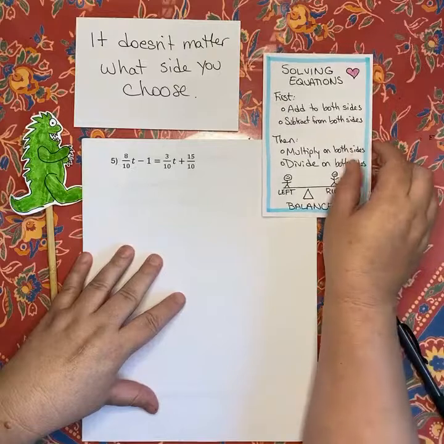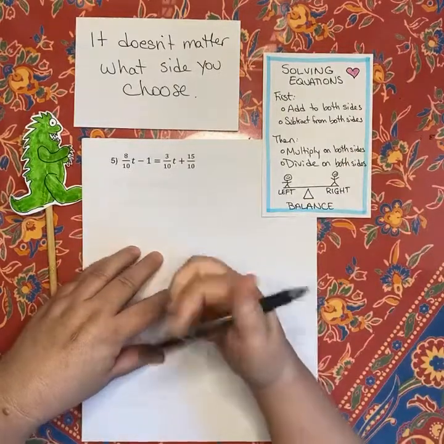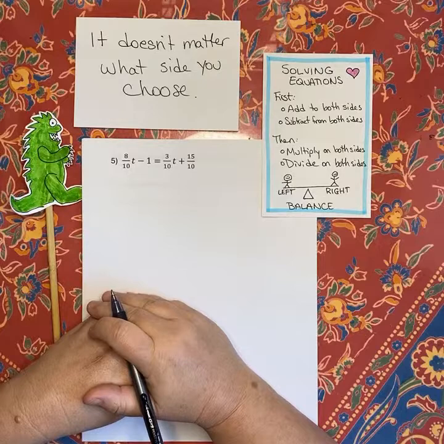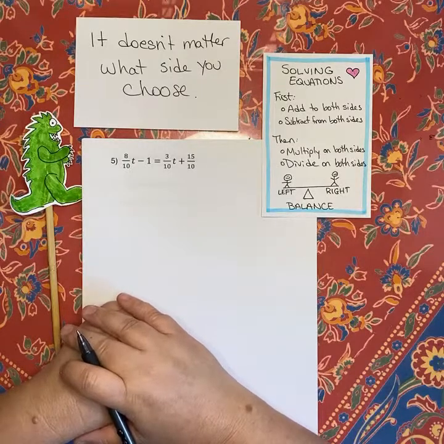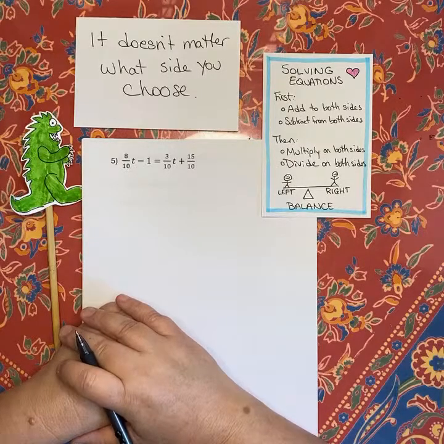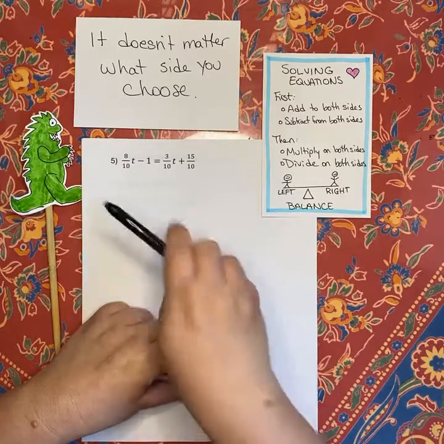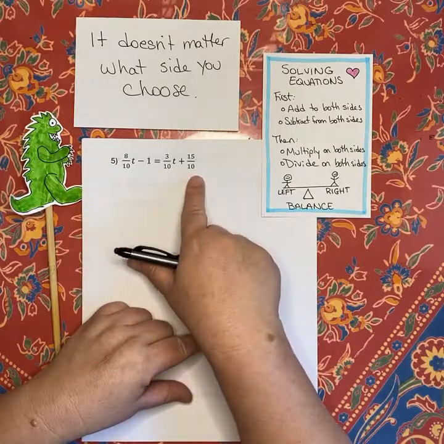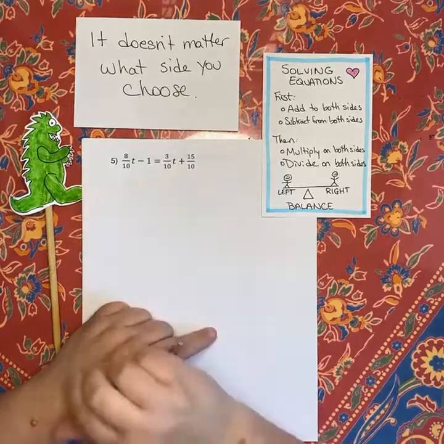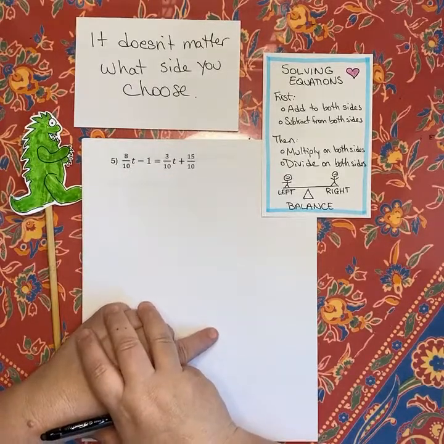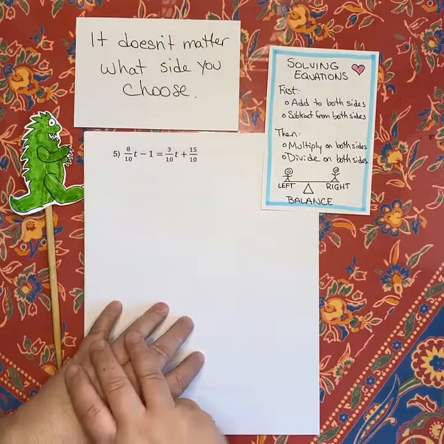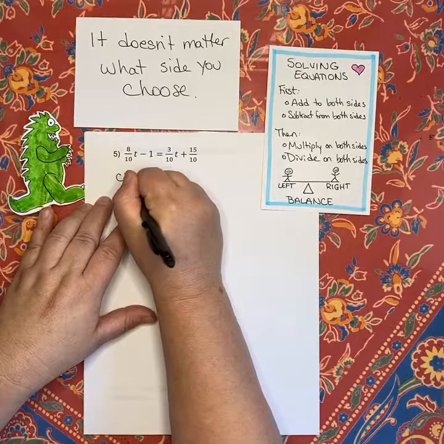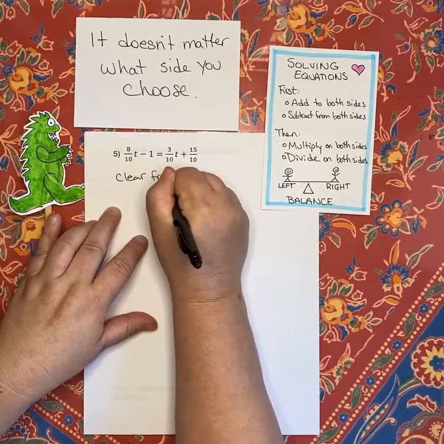Okay, so this one, it's not the easiest in the world. This is fractions. Fractions make a lot of things very difficult, especially if you're a little rusty. And here I've got a bunch of fractions running around, but I noticed that all my fractions have the same denominator, 10, 10, 10. And I'm going to introduce you to a new concept, possibly. You may have used this before, but I'm going to suggest something called clearing fractions.